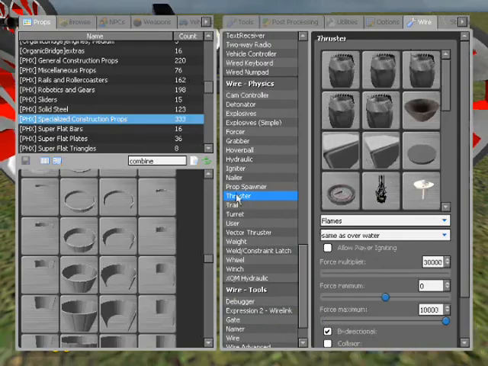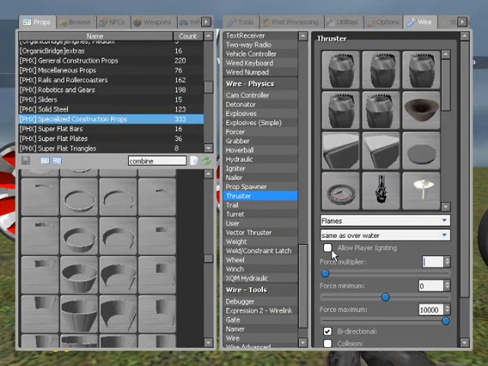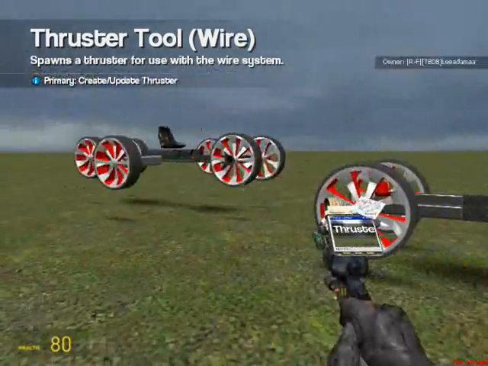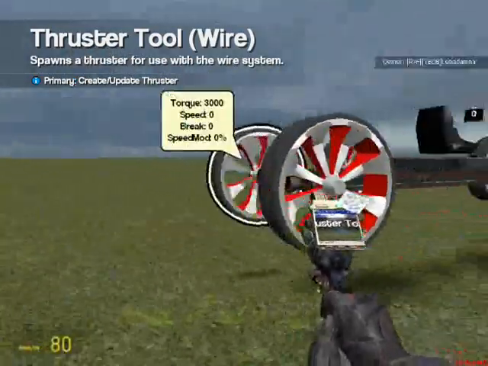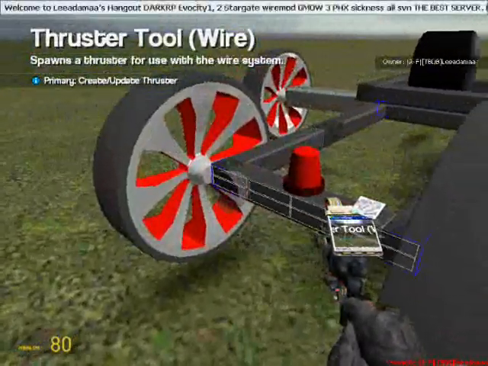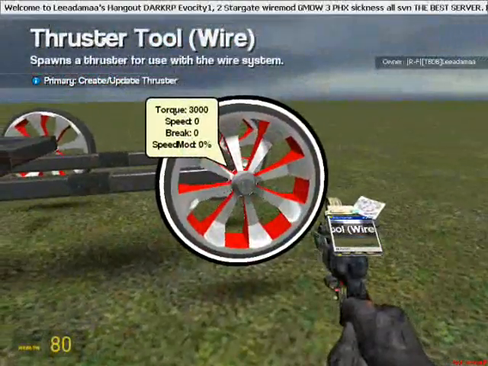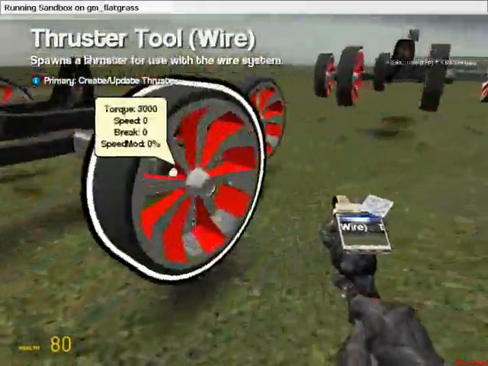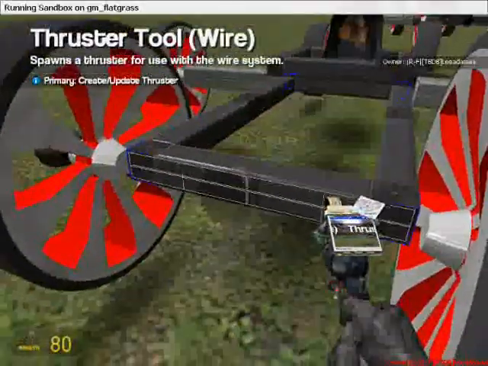Now the thrusters wired up. Thrusters with a multiplier of 5,000. Does he have his front? He has two thrusters in the back. There's one thruster here, one thruster here. He also has one thruster in the front to go backwards.